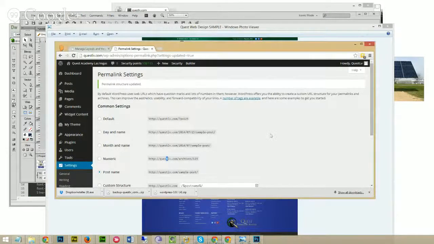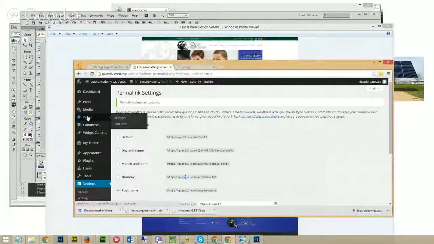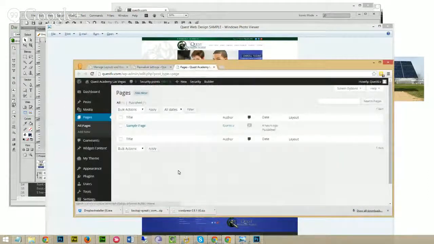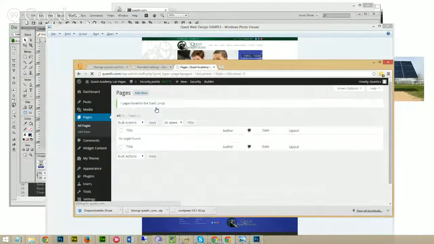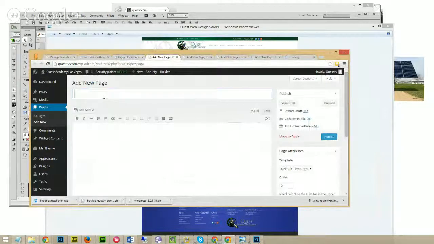Super set. All right. So now I'm gonna go and create at least the top level pages, right? So I can have a menu to fill out and all that stuff. So here's what I'm gonna do. I'm gonna delete this sample page first. Go to trash, yes. And then I'm gonna add new. And what I like to do is press Control and just open up several tabs, so then I can do it really fast.